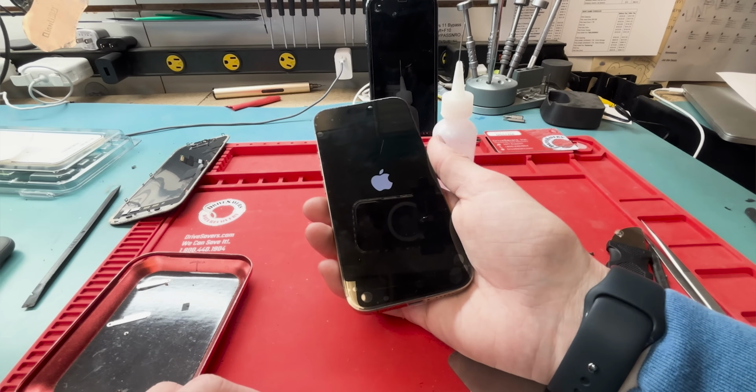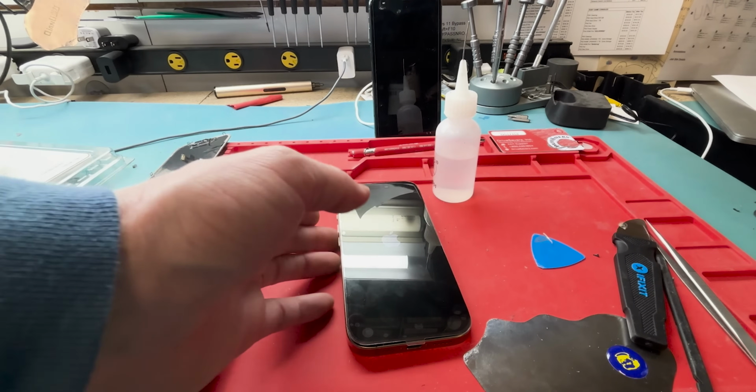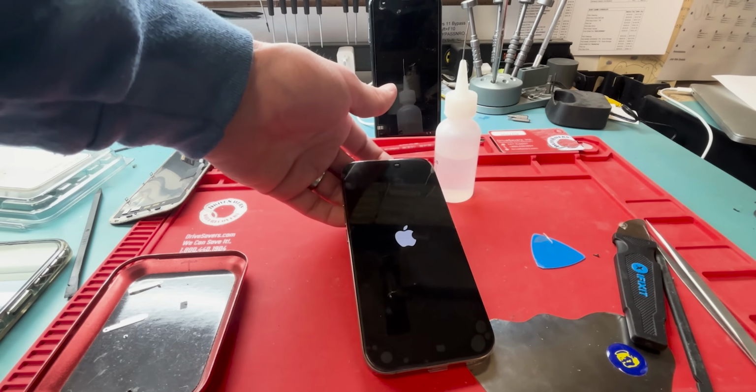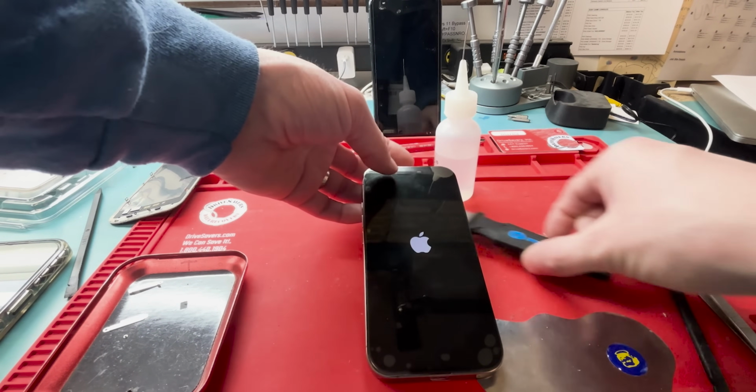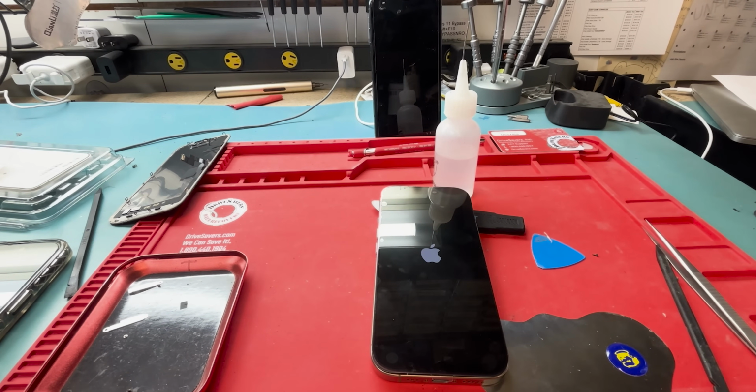So I skipped the part where you go to Settings, General, About Phone, and then you click Restart and Repair. So I restarted and repaired it, and now it's turning back on into the Apple part pairing mode. So then we can pair the screen to the motherboard.